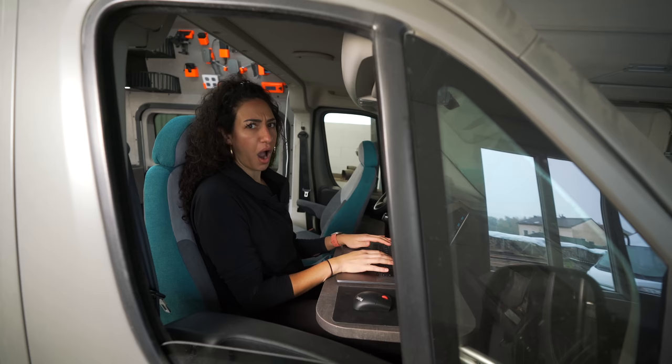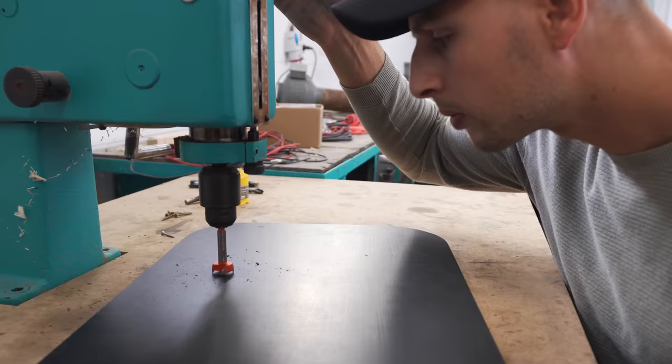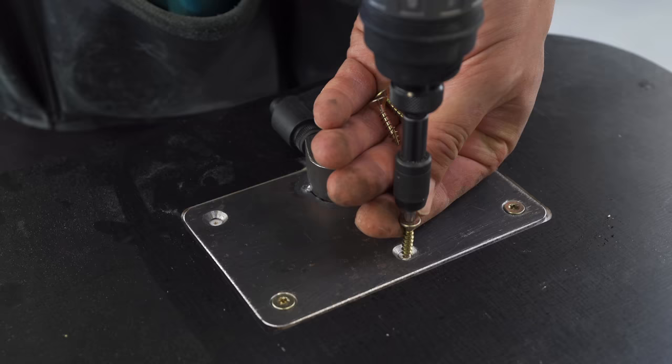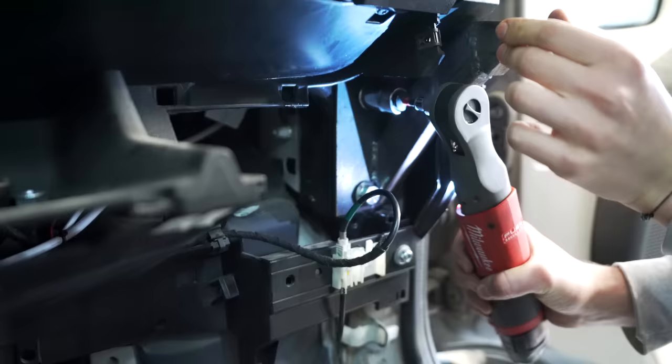Sadly enough, it won't actually work for the demands that we have. One of which is for the passenger side to have an office that is fully functional as we are driving, so we can get work done really quickly and easily on those long drive days. Just in case somebody breaks in, so we don't always have to be thinking: do we have laptops exposed before going shopping? Most van builders install Lagoon tables wrong.